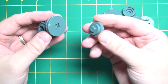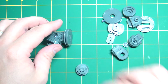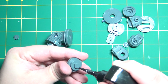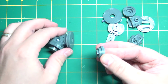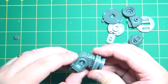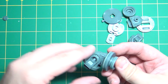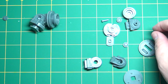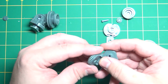Then the last piece we have here just goes into the little square hole there. And that'll complete one of our shoulders. And there we go. So I'll put this one aside and quickly do the other side as well. And it's just the same steps.